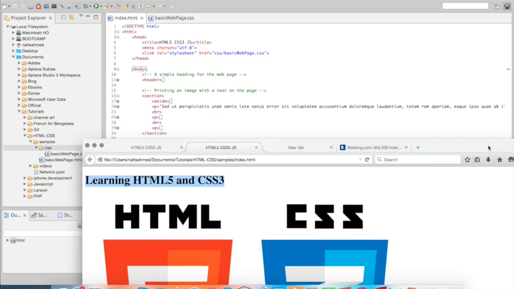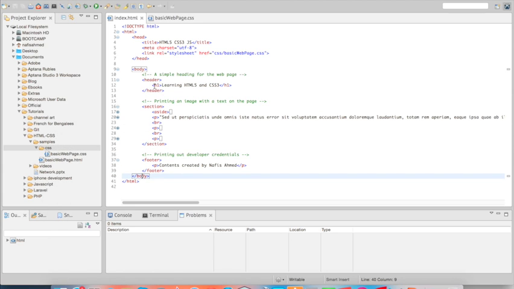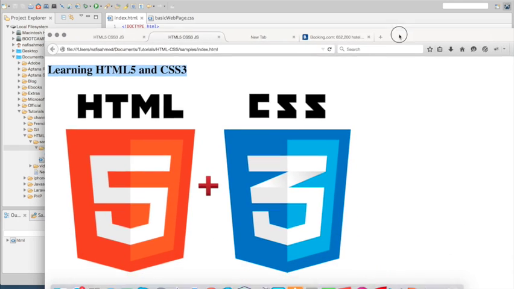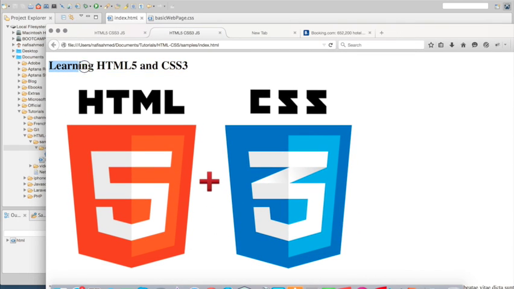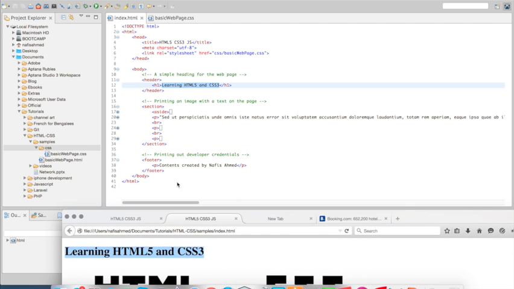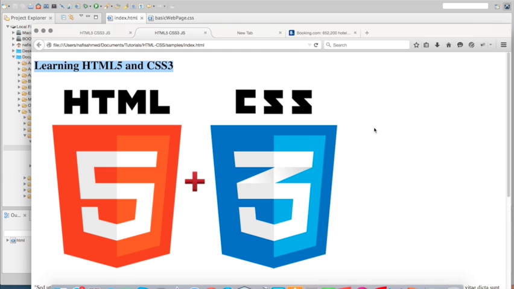If you look carefully, we have a heading, Learning HTML CSS. So our page actually starts from here, from this heading part. You'll see that my browser is printing out that heading part onto this page. It's not printing it outside the page's context. You need to remember this very carefully: whenever you place anything inside the opening and closing body tags, everything will get printed out onto the page's context.